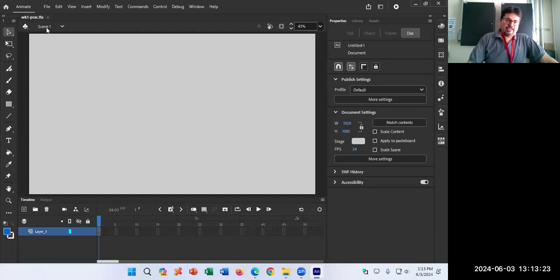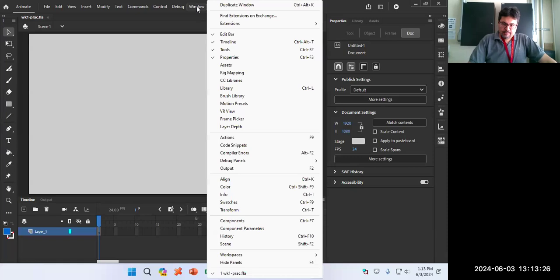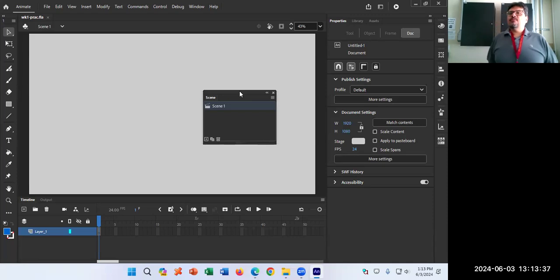So we'll access the Scene panel up on the Window menu, Scene, or Shift F2. We've got one scene. For the moment, I want to use scenes for the drawings that we're going to do. And the drawings that focus this week are the model sheets. As I said, we've got three model sheets: turnaround, expressions, and colors. So I'm going to make three scenes, and each of those scenes will focus on one of those three types. Scene one, I'm going to double-click it, call it turnaround.